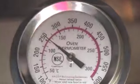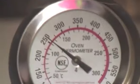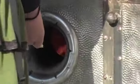See, it takes a complete hour to get to 250. How hot does it need to be for pizza? Well, for pizza, about 400. And right now, we've been running for 21 minutes. Look inside, make sure it's working.